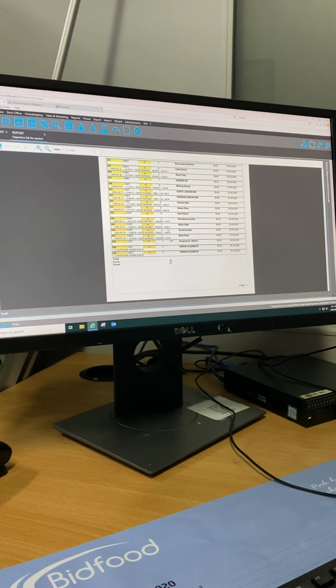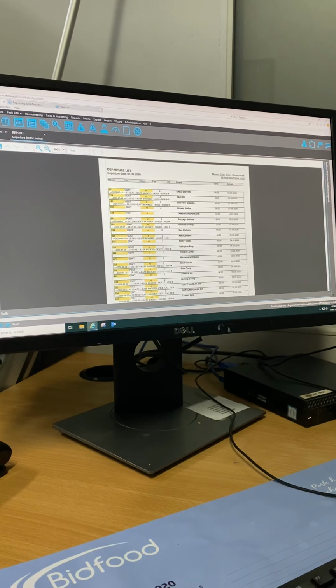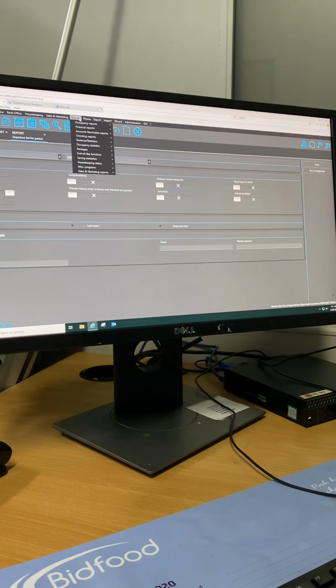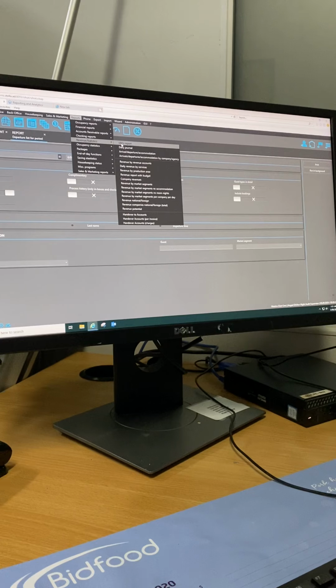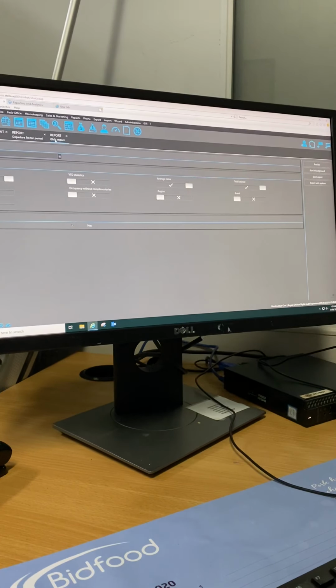These are the customers that are departing tomorrow. Reports wise, we just go into reports, revenue statistics, and here are all the reports: GM reports, daily journal, revenue by revenue accounts. These are the key reports that I make and are of importance.